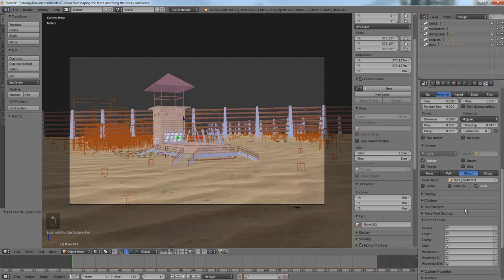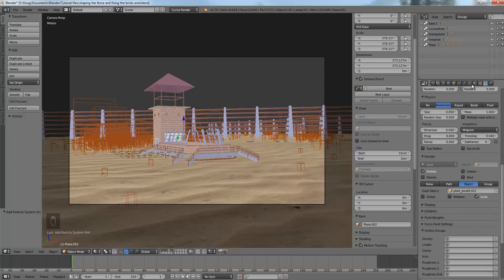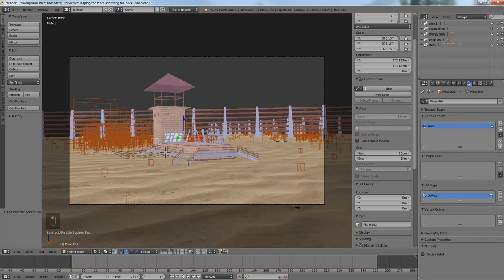And we need a new vertex group on our object. So let's go to our triangle. Under vertex groups, we don't change trees. We might lock trees. No, leave it unlocked. I don't know what that does. Group. And call this ferns. And with ferns selected, let's go into weight paint mode.